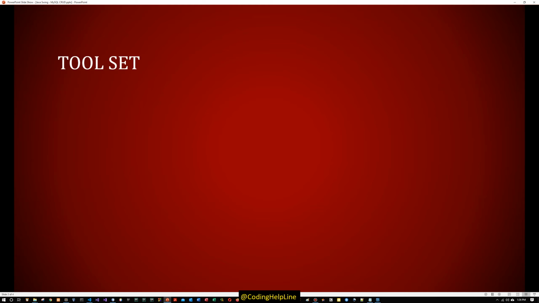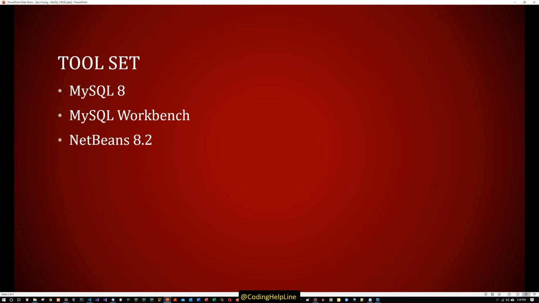Toolset. This application will use almost the same toolset I used in the Java text-driven CRUD application to manage the inventory system: MySQL 8, MySQL Workbench, NetBeans 8.2, JDK 1.8, and JConnector 8.0.12. In the previous text-based Java application, I used connector 8.0.12, which has a bug for the SSL connection to the MySQL server. So I have to upgrade the MySQL server and the JConnector.